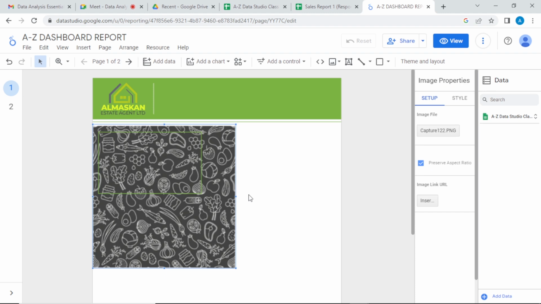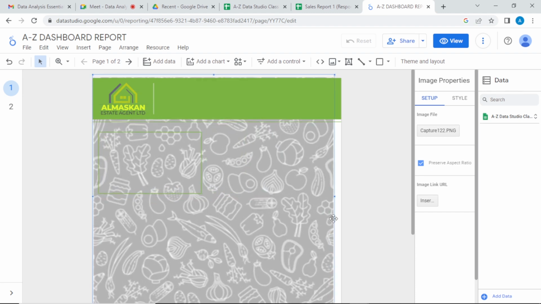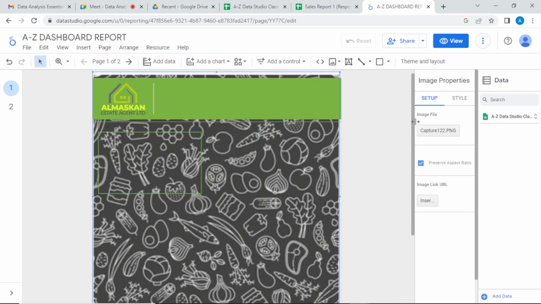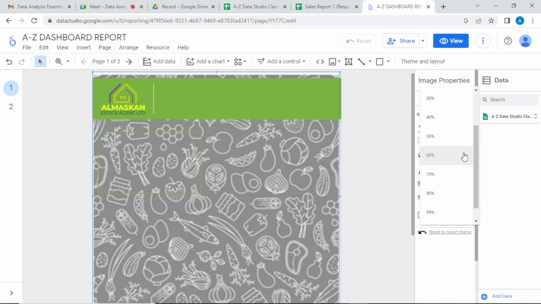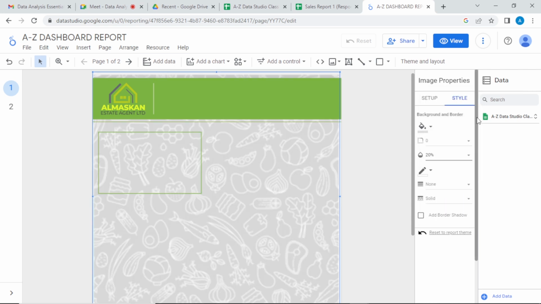So I might want to just increase this. Then you come to your style here and reduce the transparent. You see this is what I'm saying.